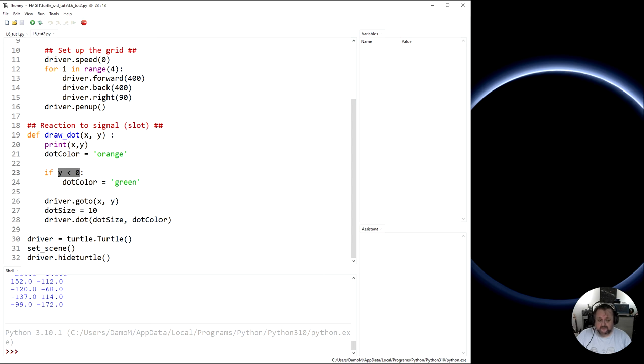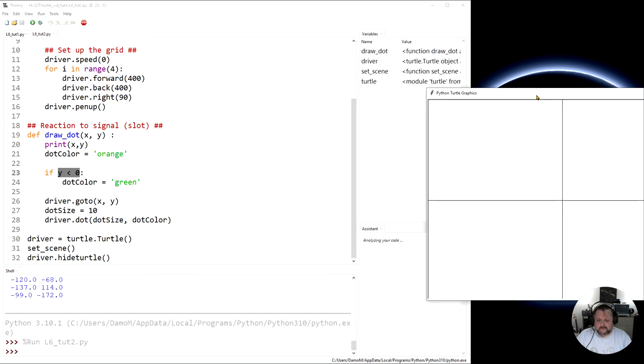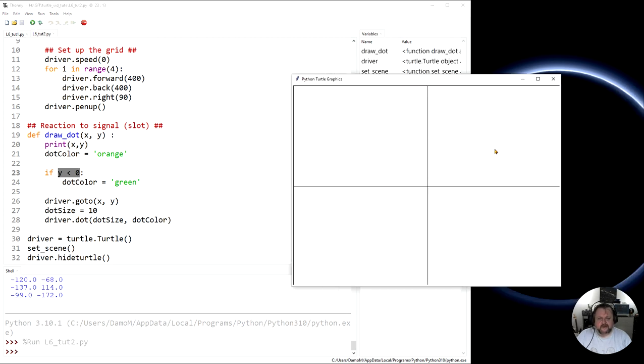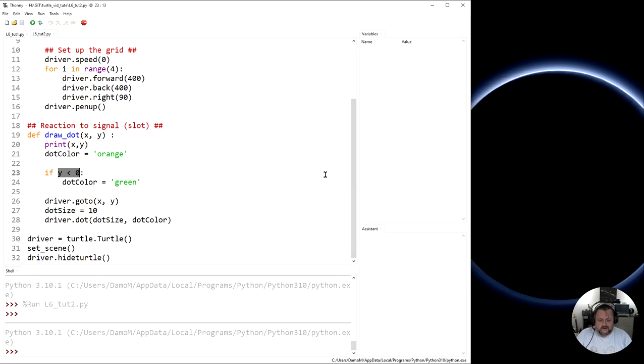Now you've got three exercises, and the three exercises are going to ask you to make four different colors, all according to what quadrant they are. You will need to use comparisons. You'll also need to use your Boolean operators of and, or, not. At least some of them anyway. So you're ready now to go off to exercise 1, 2, and 3, and that's it.